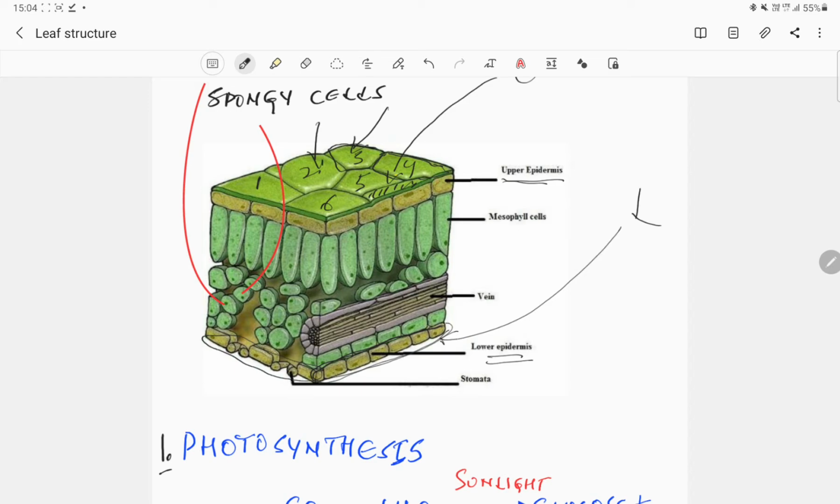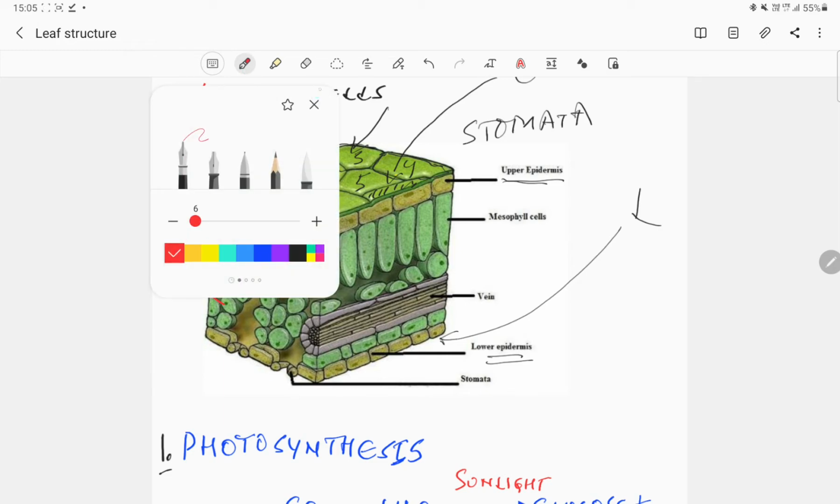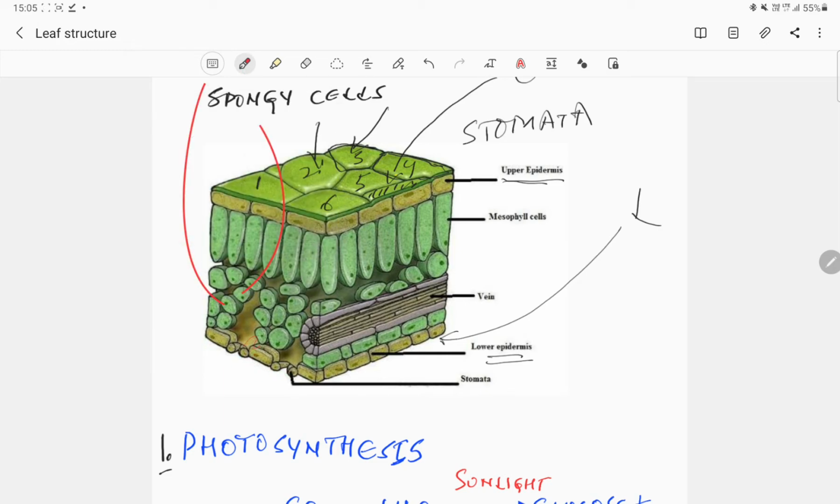But if you look closely at the upper surface, can you see any stomata? Well, stomata are absent on the upper surface. Very rarely they may be present on the upper surface. But if you look at the lower surface, and let me use my eraser to just clean it a little bit so that it becomes a little tidy. If you look at the lower surface, also let me use a red marker so that it becomes a little bit bright. Look at the lower surface.